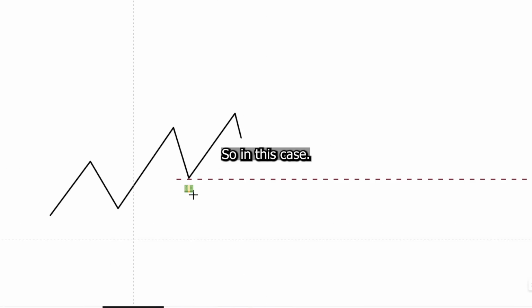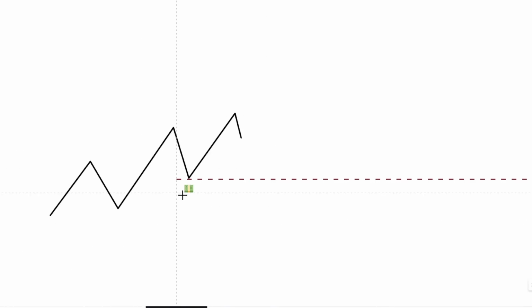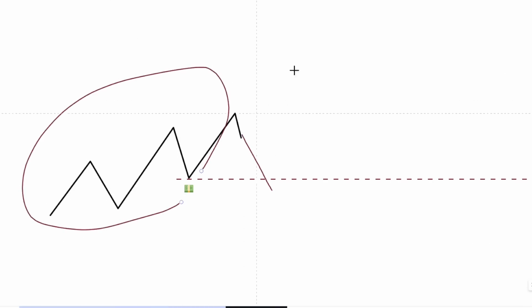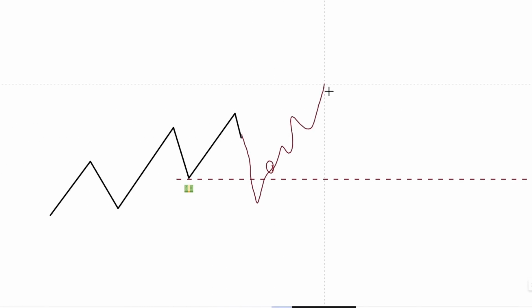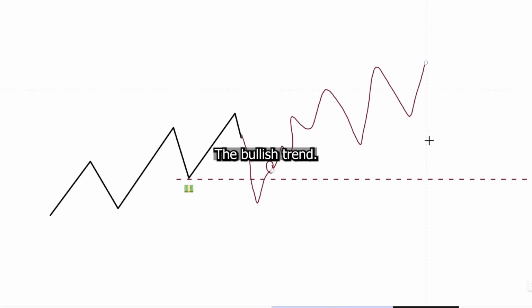The easiest way to find out if price is going to trap or continue is simply looking at the trend. So in this case, we have a bullish trend. And in this case, this is our liquidity. So if price comes down here, what is it more than likely to do? Is it more likely to continue down and go against the entire trend? More than likely not. If price does come down and take this level out, price will more than likely trap and close inside of this level to continue the bullish trend.